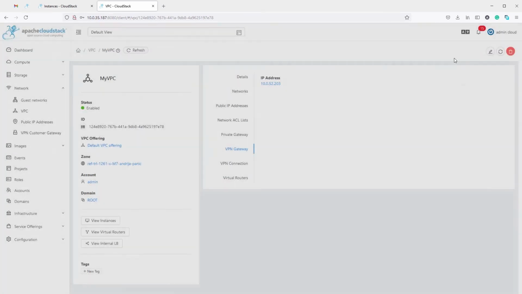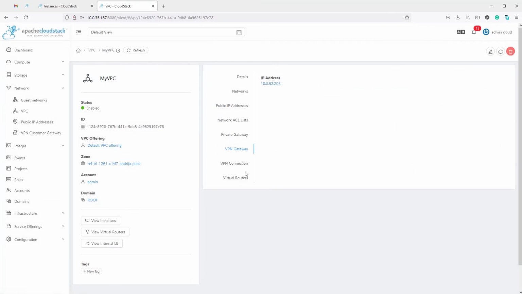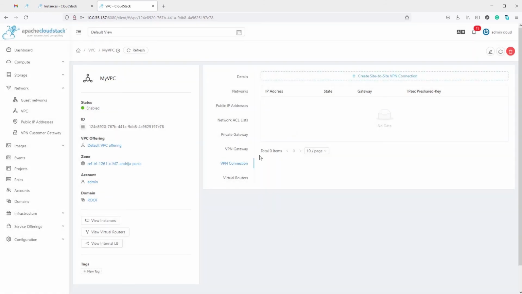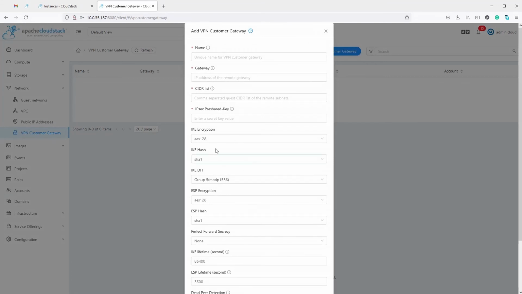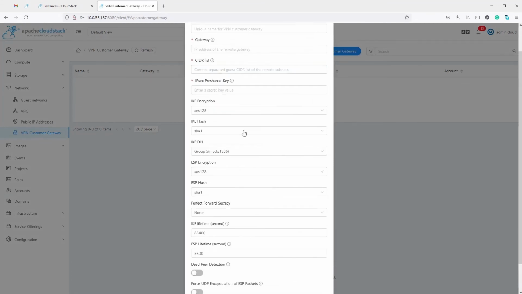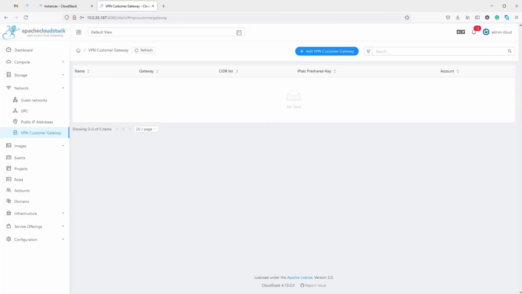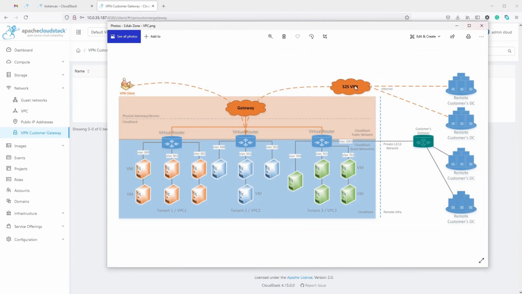And after that, you can go into your VPN connection and create the site-to-site connection using your VPN customer gateway, which you created previously. This is the site-to-site connection using the standard IPsec suite of protocols, and the standard configurations again, you know, phase 1, phase 2, IKEv1, IKEv2, and so on. So that's the site-to-site VPN that we are showing over here.